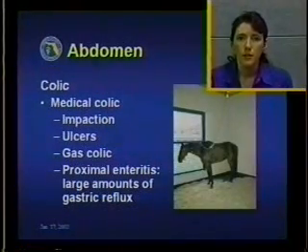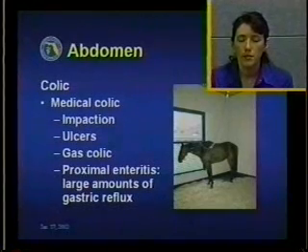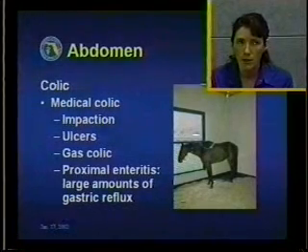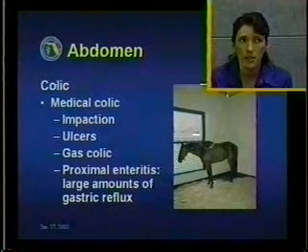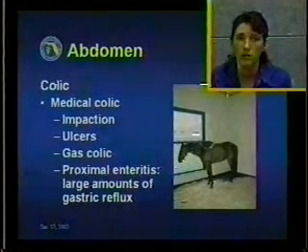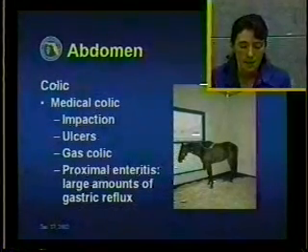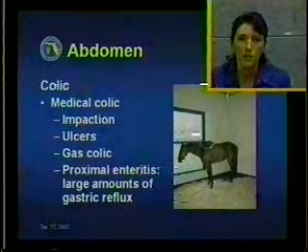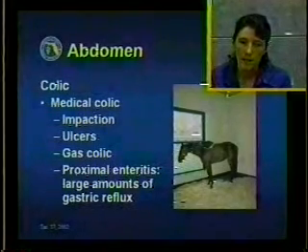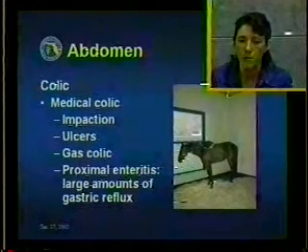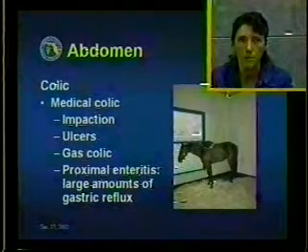So the two different types of colic relate to the type of management that you can implement. The first one will be medical treatment of colic, and the colics that are treated medically include impactions, ulcers, gas colic in some cases where it's not too bad and the horses are not too painful, or proximal enteritis, which will result in the accumulation of a large amount of fluid in the proximal small intestine, which will then result in severe distension of the stomach, and the stomach needs to be evacuated on a regular basis by nasogastric intubation.